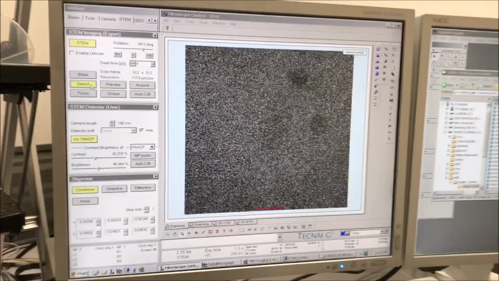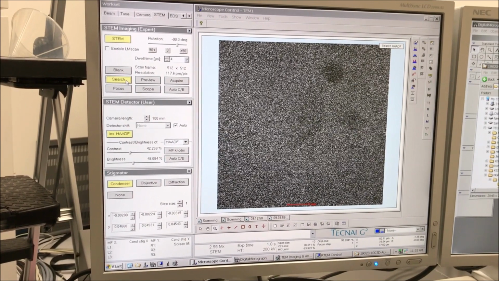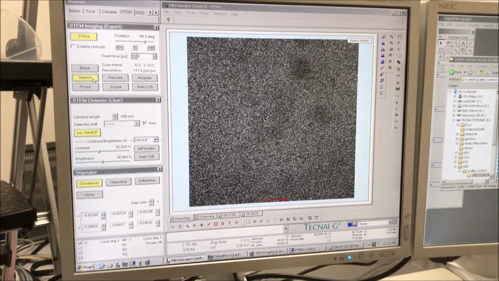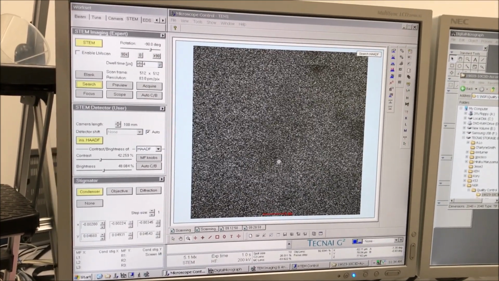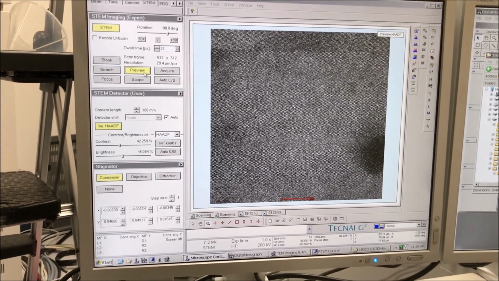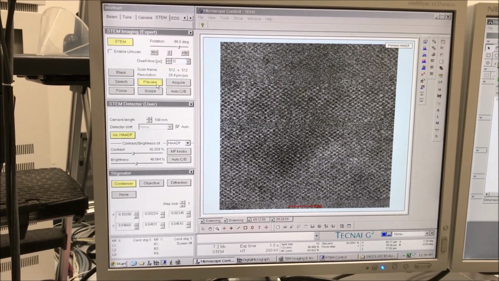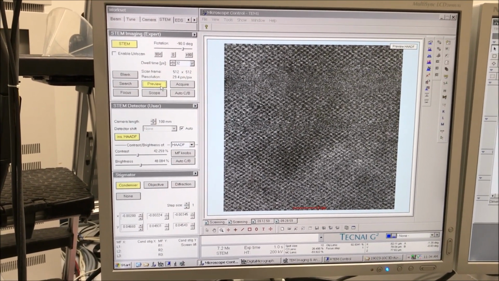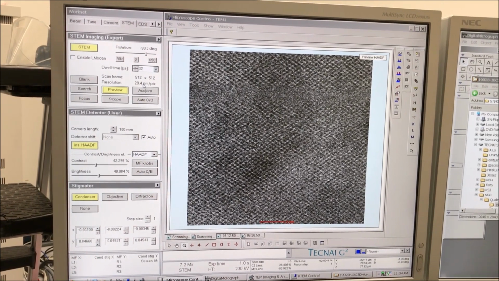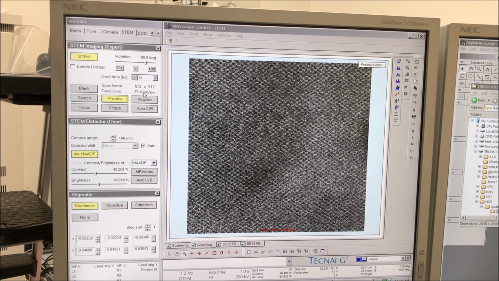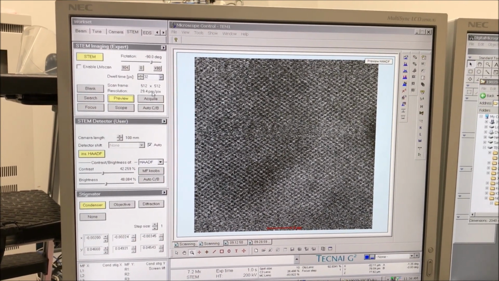Alright, so our beam shower is done. I did the shower for about 20 minutes, and I already came back into STEM mode and realigned, and I have the HAADF-STEM image going, and I've already been scanning here for a couple minutes. Same settings I was at before, but you can see here, I'm going to adjust the focus. See, I'm seeing detail now that I couldn't see before, and unlike before, I'm not losing it. So my beam shower worked.